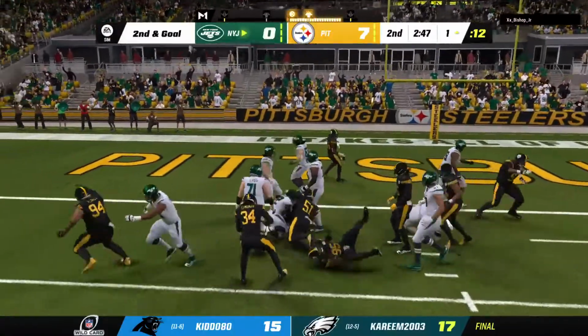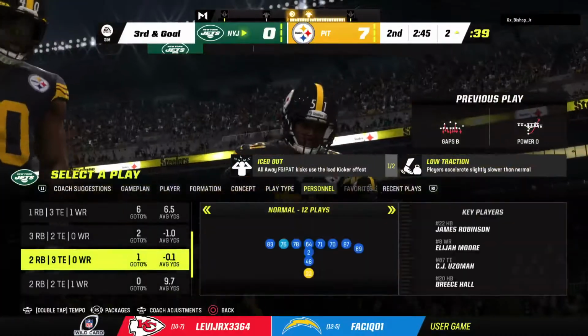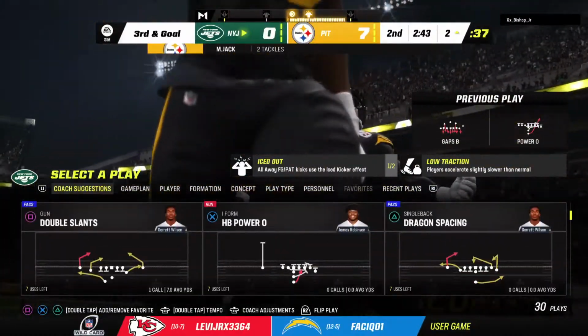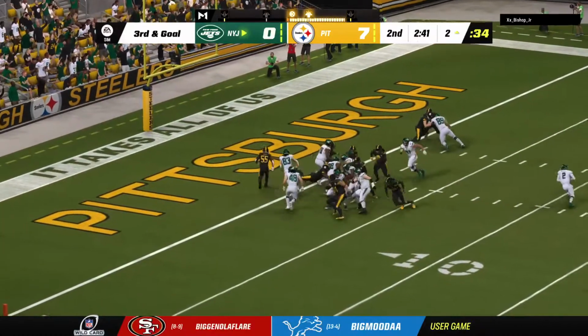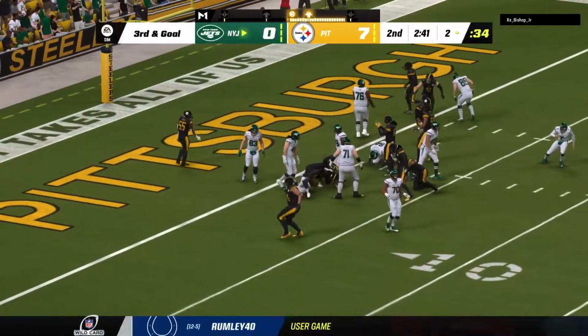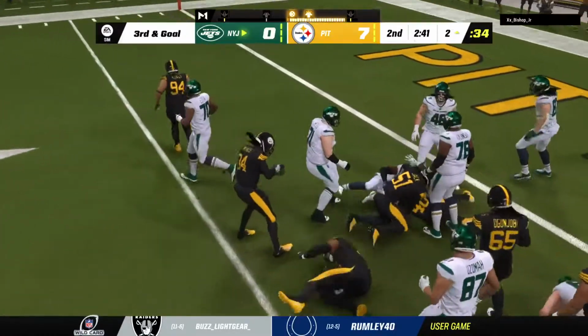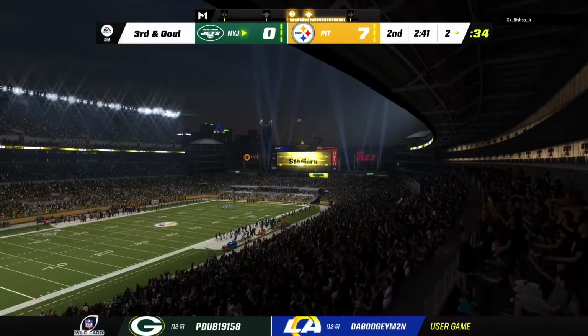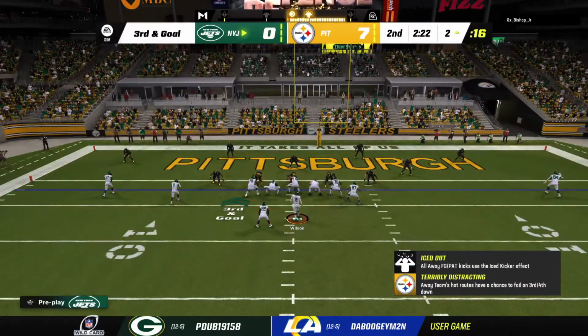Robinson. And he is met quickly in the backfield. Down he goes, folded like a lawn chair. A 2nd down play results in a loss of 2 yards. And now 3rd and goal coming up, the loss on 2nd down. That just means this crowd's going to get even louder. And they'll get a little bit of extra help from the defenders as they exhort them to join them in the effort. The Steeler defense proving its mettle here.